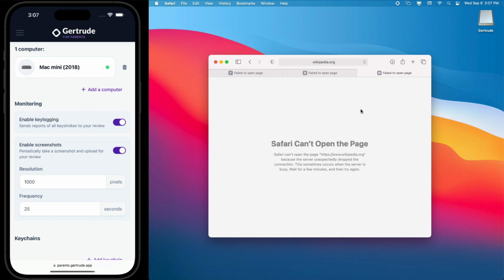A lot of other parental controls apps on the market will block categories of the internet. They'll tell you something like, hey, do you want to block the adult websites or the gambling websites? And that sounds really simple and really easy. And it's a great idea in theory, except you have to think for a moment about the fact that for that to work, somebody would have to categorize every single website on the entire internet so that all the adult websites were correctly blocked by these apps. And this is just literally impossible to do.